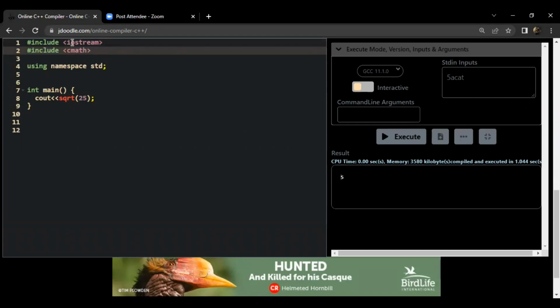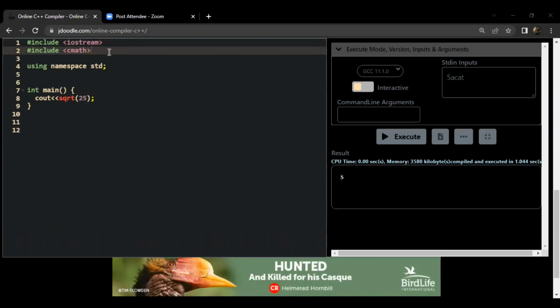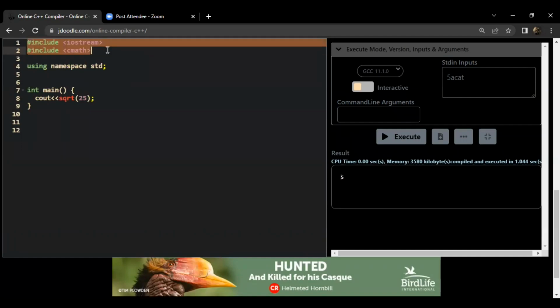So you need to do this for all the library functions. You have different header files. Now, remember I told you on the first day that there is this particular header file that you could include at the beginning of your program, and it includes all the standard library functions for you. Can anyone tell me what that header file is?